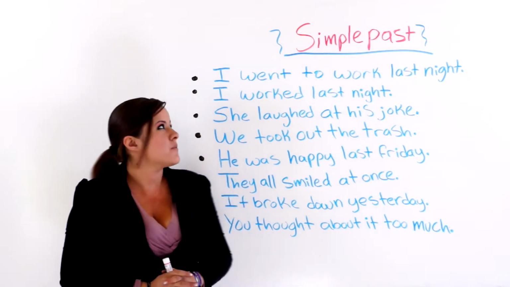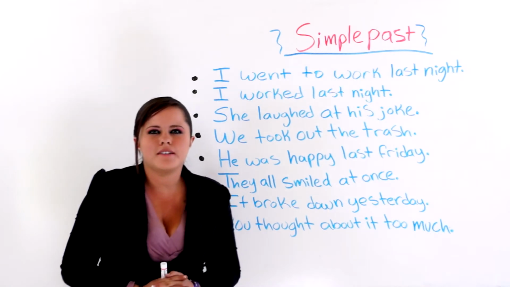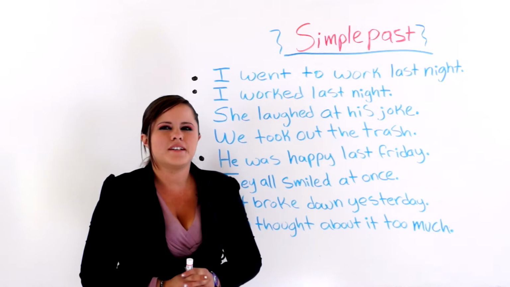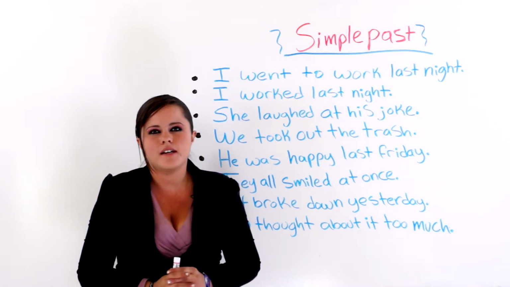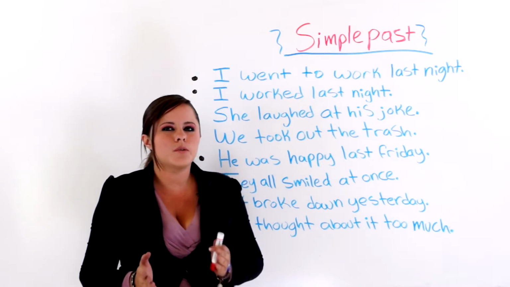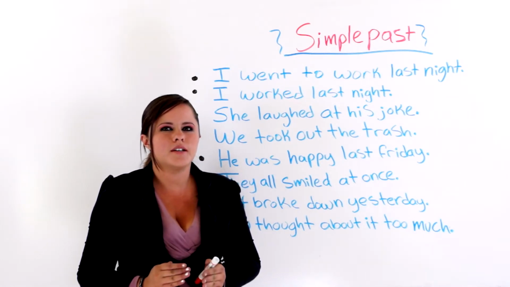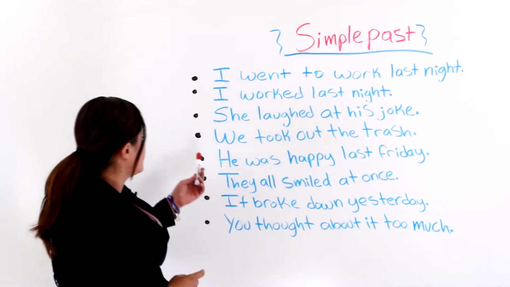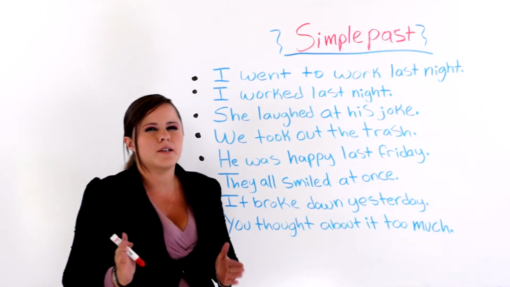In today's class we're going to be talking about the simple past. The simple past is to answer one simple question. What did you do yesterday? What did you do last night, last Friday? Okay, simple. Not what were you doing? No. What did you do? Simple. Okay, not progressive, simple. We have some examples here on the board, as you can see. I'm going to start explaining one by one, okay?